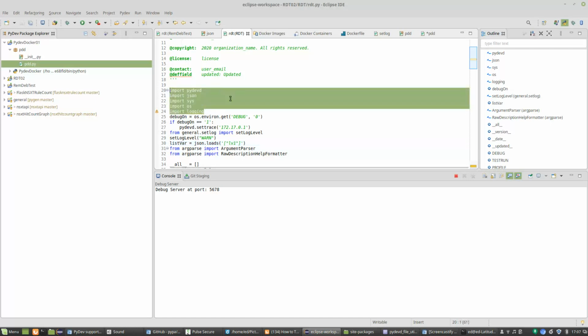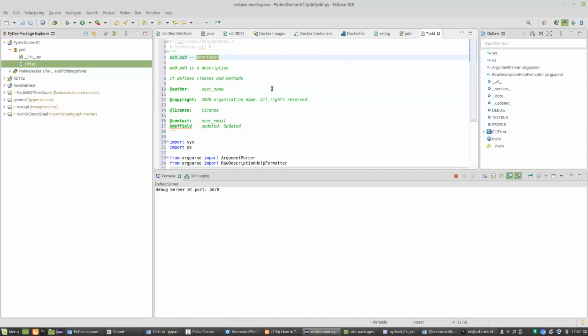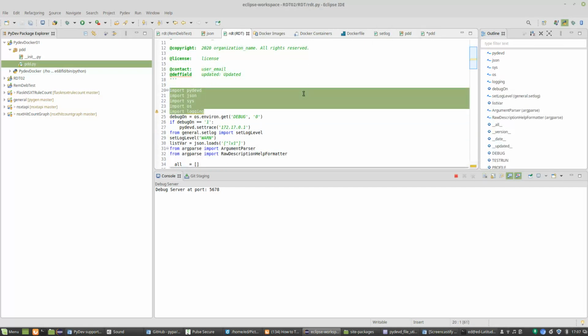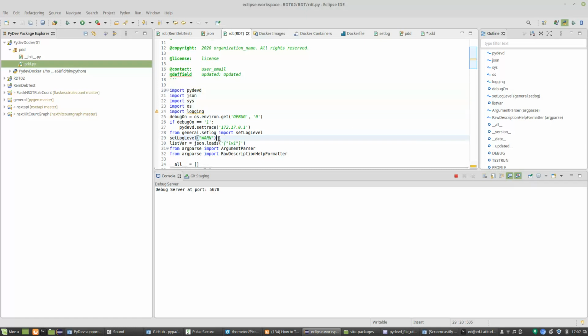So we're going to copy these out of here and replace this where we have sys and os already. Okay. We also need to have these calls.